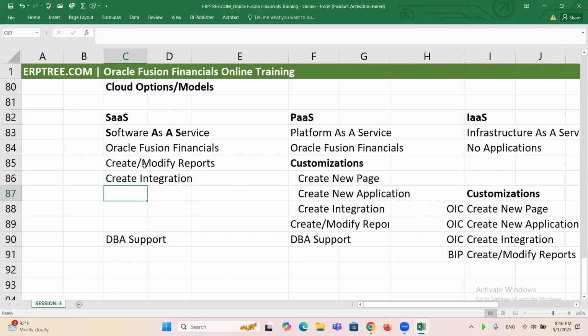See, making a mandatory field non-mandatory is not allowed. What Oracle says is mandatory, we have to accept. What you can do is, if some field is not mandatory, you can make it mandatory. If you want to change a field name, Oracle gave the name as A, but you want to make it B, that is all about your business, how you want to see the field, how you want to call that field. That is possible. Those we call personalizations. Those are very much allowed. Those don't come under customizations.